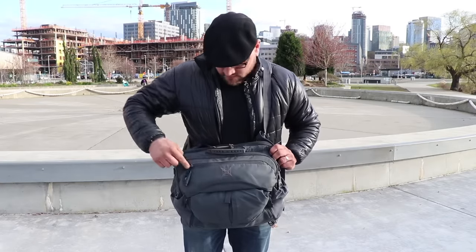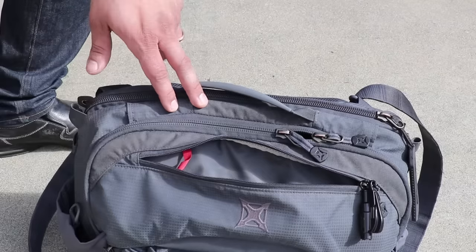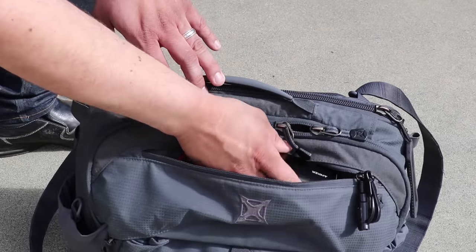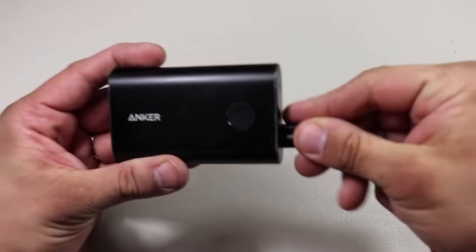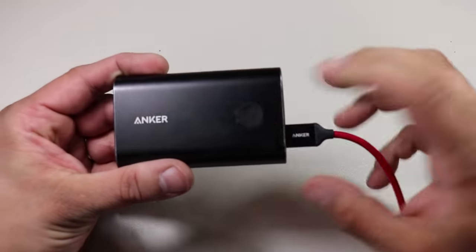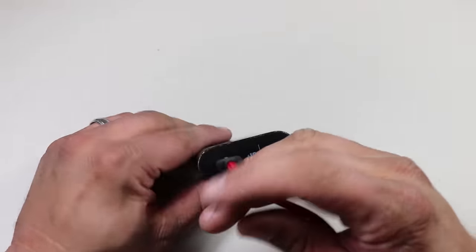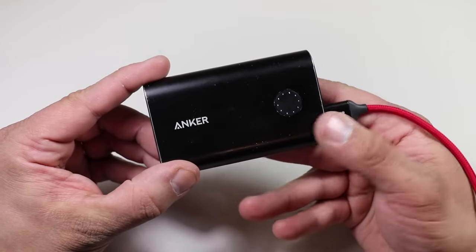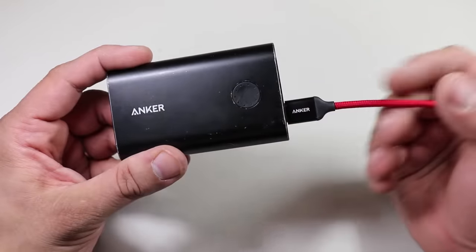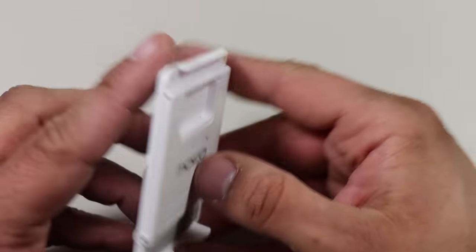As you've probably noticed, all the items in this particular pocket are quick access, commonly used items. This next one is probably the most used item I carry, and that's some kind of additional power for my electronic devices. I've been using the Anker PowerCore 2, which is a 10,000 milliamp hour ultra compact portable charger. Anker just makes the best chargers — don't bother shopping around, just pick up an Anker one. The last quick access item is a cell phone stand made by Moco — a collapsible cell phone stand.